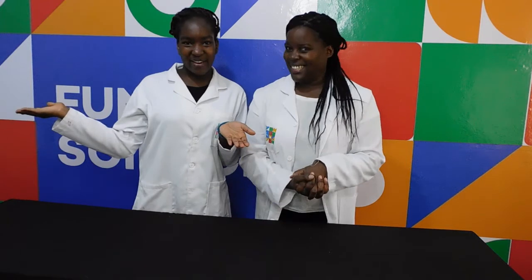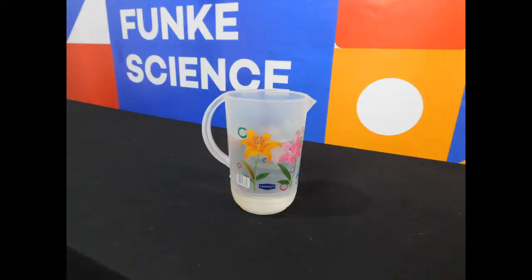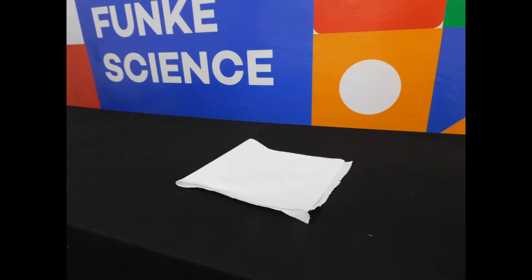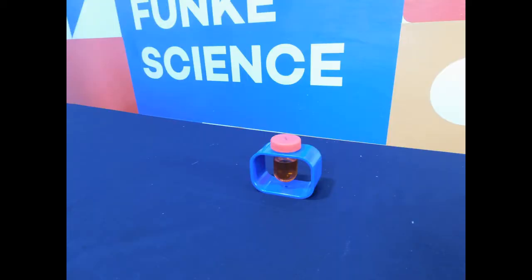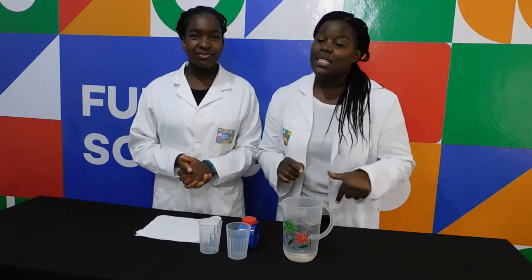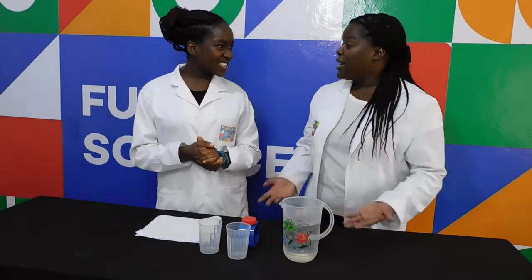Okay. This is what we will require. Water, two glasses, absorbent paper, food color. And remember, kids, always have an adult present as you're doing this experiment. Safety first. All the time. So Nelly Welly, ready to start?